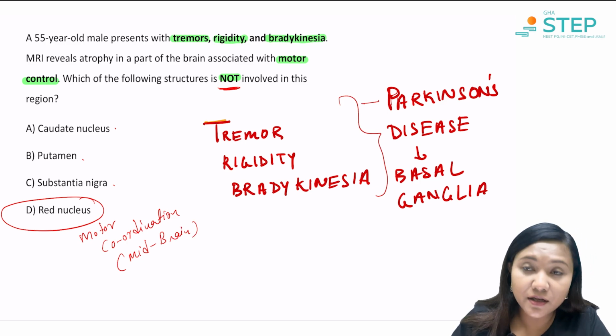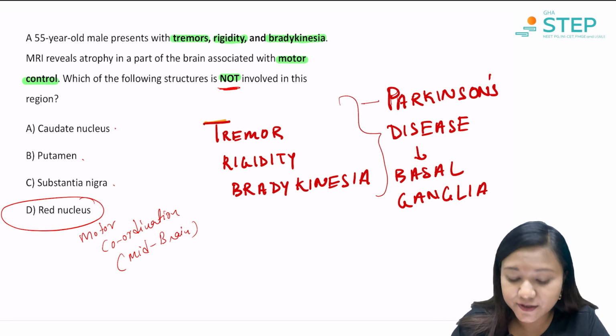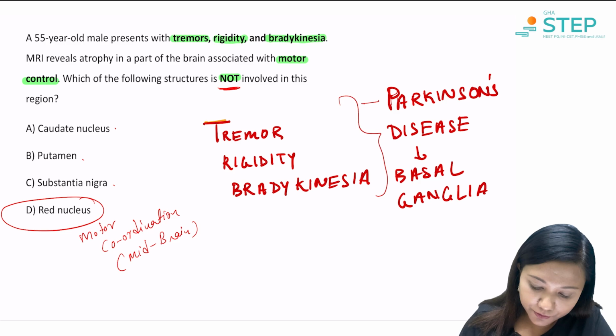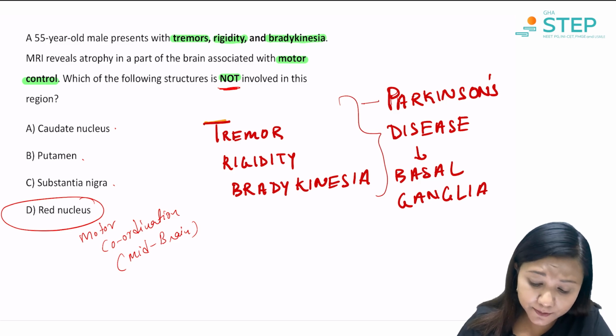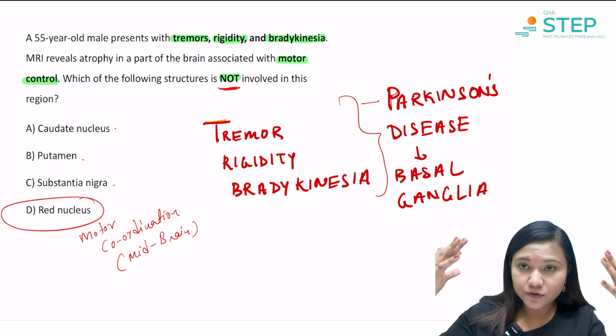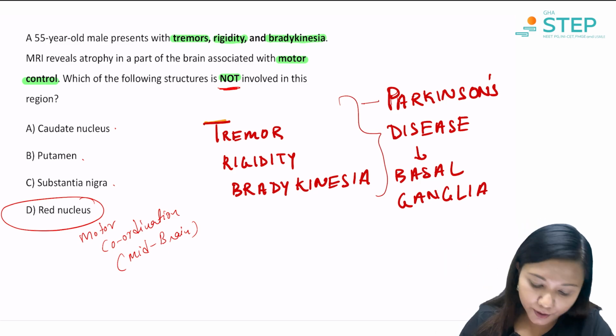Even without thinking about the pathways, you know the components of basal ganglia: you have caudate nucleus, the lentiform nucleus, and then you have the claustrum. So you know the components. If you know the components, then you can attempt this question easily. So that is about the basal ganglia and the pathways. We are coming from the cortex to the basal ganglia, just from outside to inside in a systemic way.